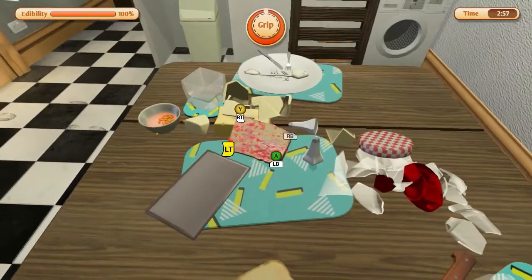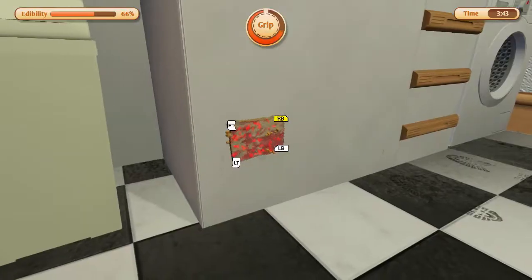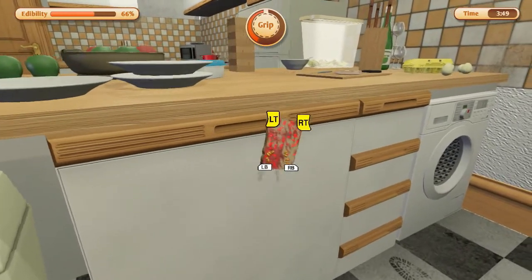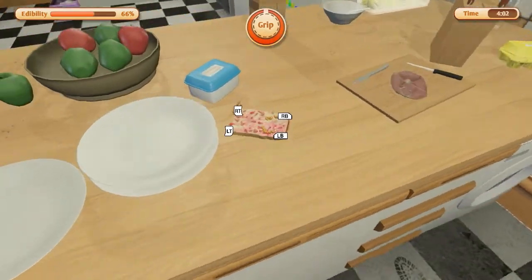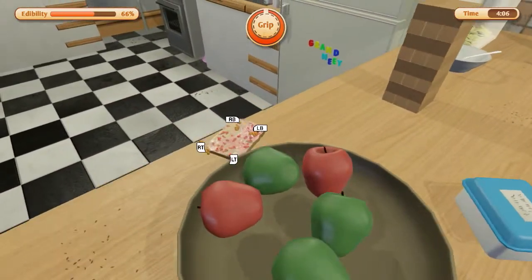Okay. Let's one more pass by the. I will be bread. I will not let a little floor dust foil my plans for bread-docity. Come on. Yes. Okay. So, don't go over there. Those little crumbs make you very inedible, apparently. I don't know what they are.